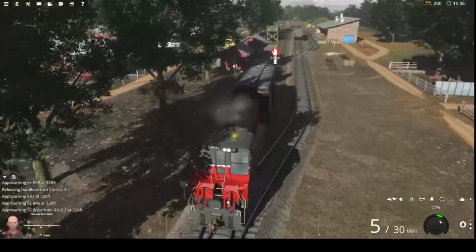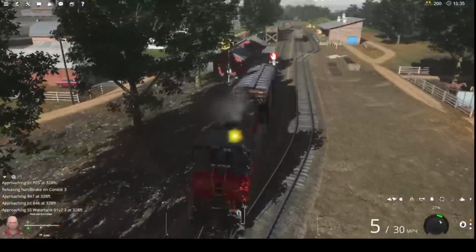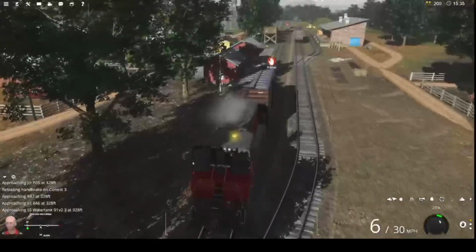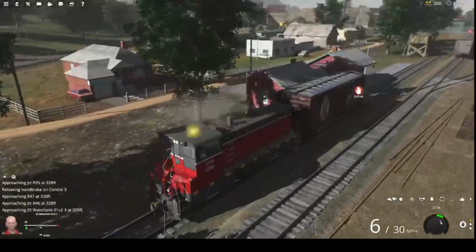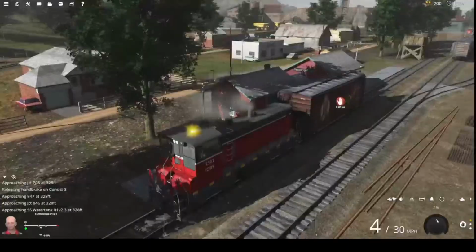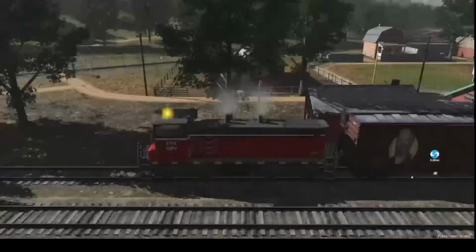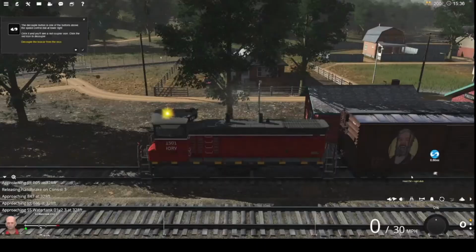So, my point to it is when you go to purchase a DLC for Trainz, make sure it is all right. Make sure that it's for 2022 or 2019, because 2019 is still out there and it still looks pretty good, but there's some improvements between 2019 and 2022 from what I've seen. And if I'm going to drop money on a new simulator that's train based, me and Trainz.